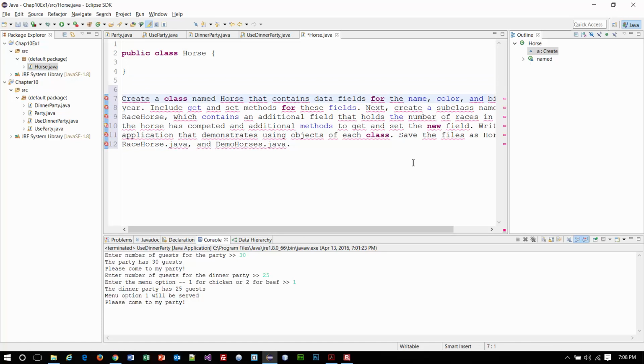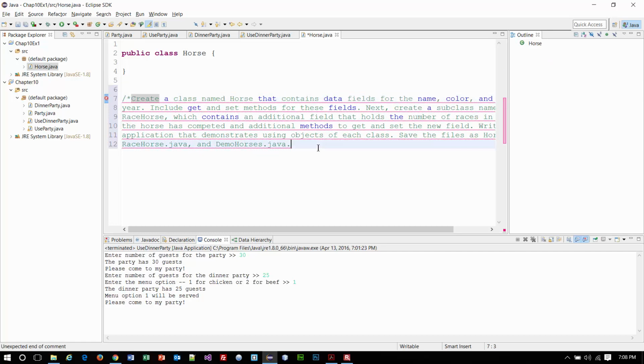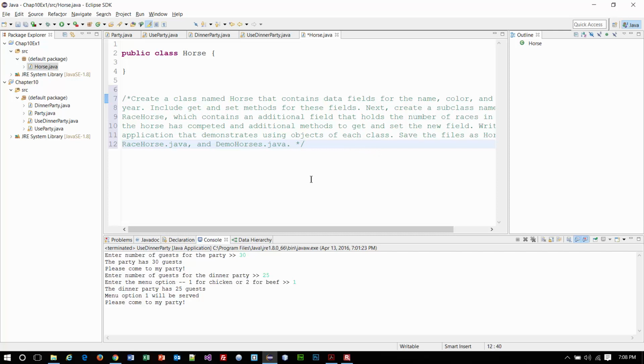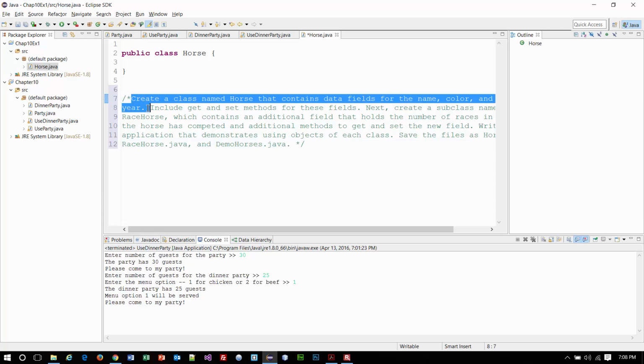And yes, I know it's throwing a bunch of errors, but I'm going to put in my CSS style comment marks. And our task, at least here, is to create a class named Horse that contains data fields for name, color, and year. That's our objective.